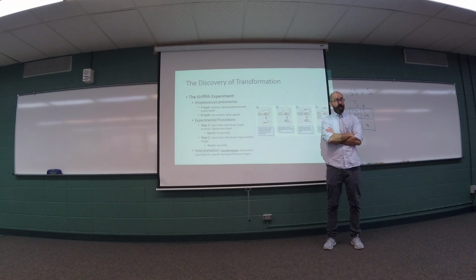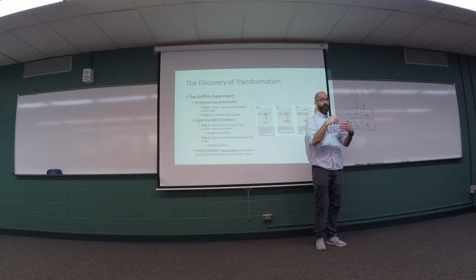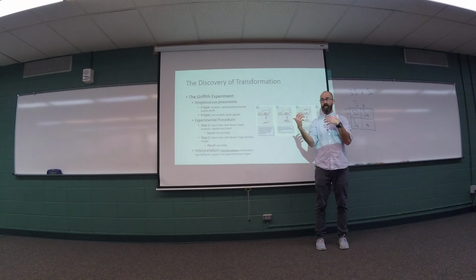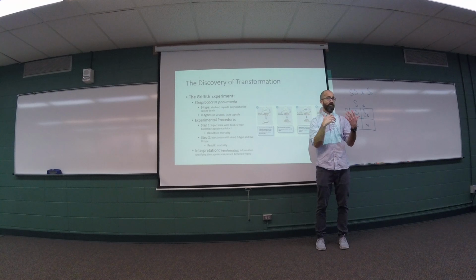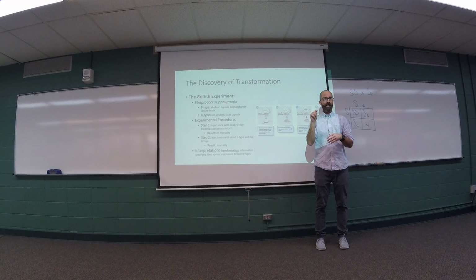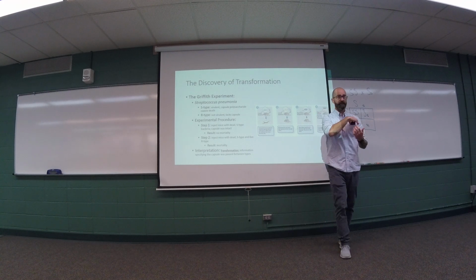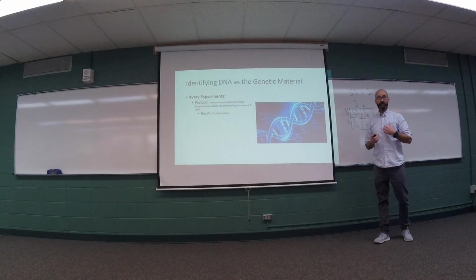R-type took stuff from the S-type, which is interesting, I think. So what this showed was, between bacterial strains, you can have some exchange of information, but it didn't really solely identify that DNA as that mechanism of information exchange, right? That came with the next experiment, which is called the Avery experiments.